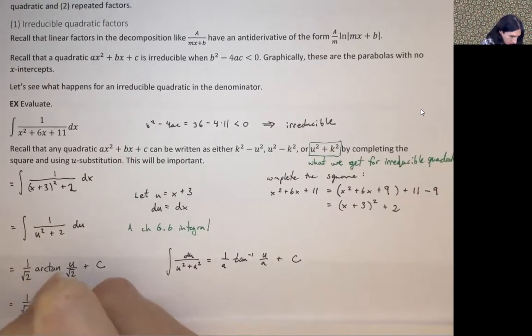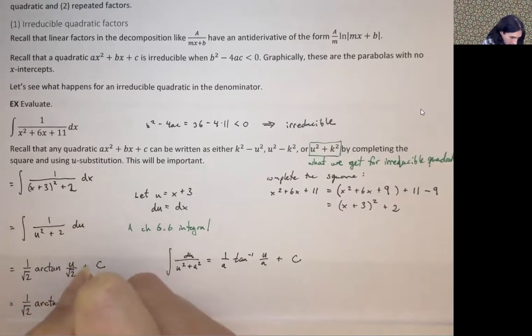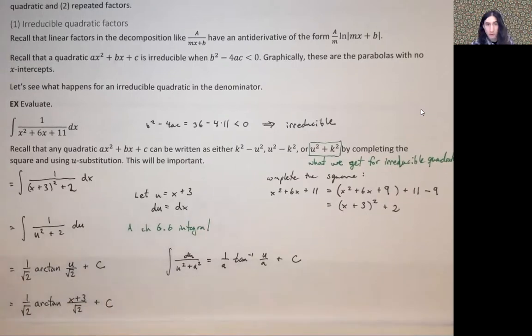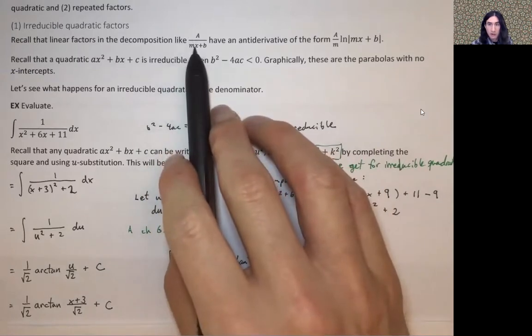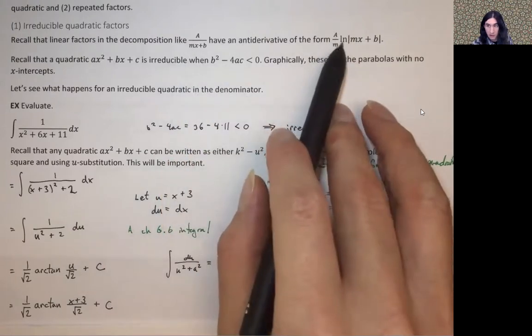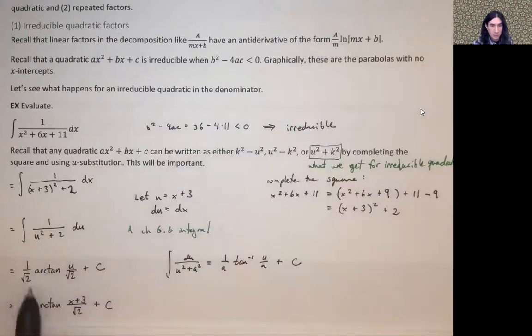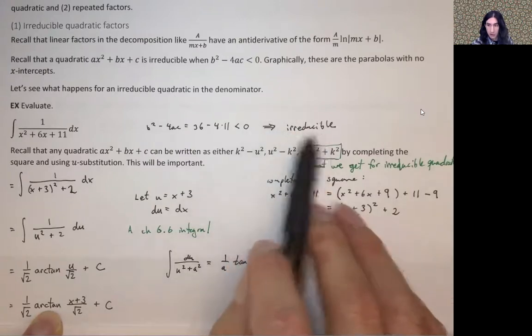Anyway, my point is that arctan is now of a very important status, more important than any of the other inverse trig functions. This one right here was one of our standard building blocks for our partial fraction decomposition, and it integrated to a natural log. Now that's going to be the exact same sort of scenario that we have for irreducible quadratic building blocks. So when you have things like this and we integrate them, you should expect arctan to come up. And that's for irreducible.